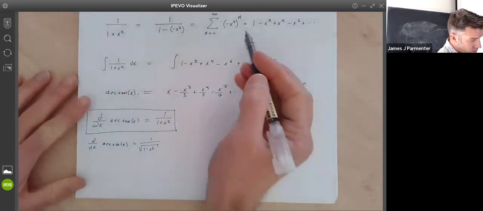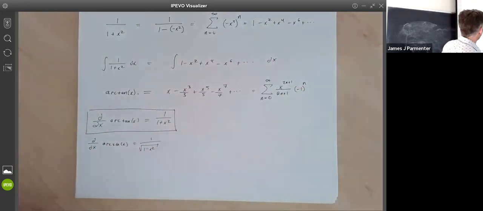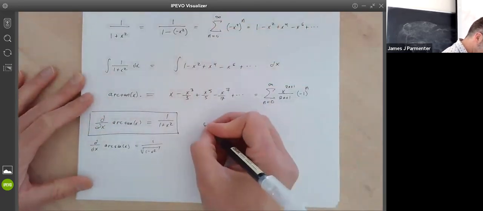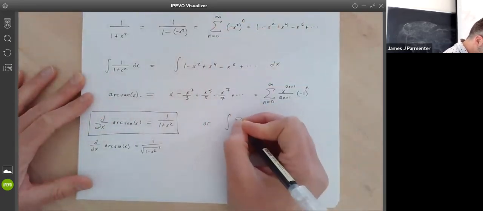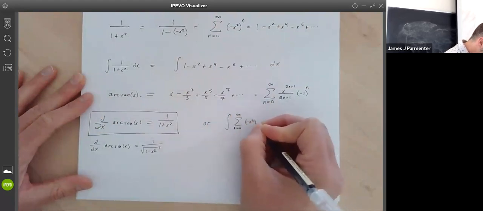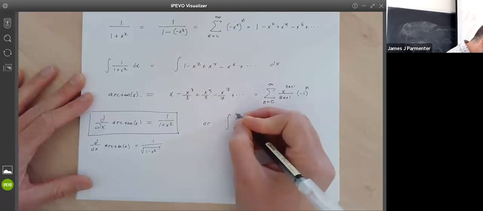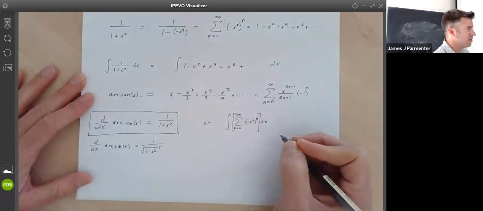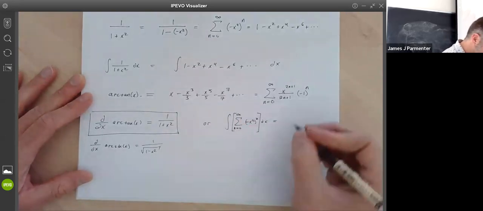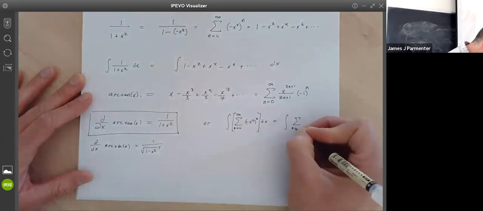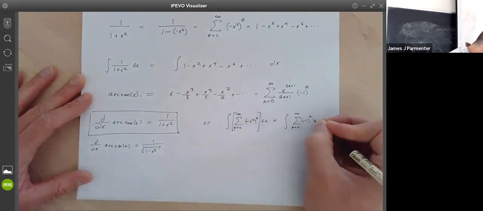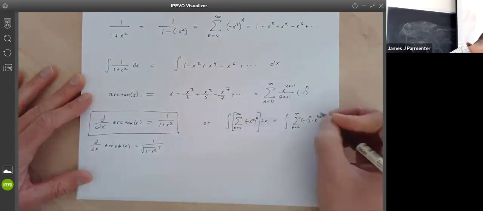Oh yeah, here's what I wanted to point out. You totally could do this more formulaically, meaning you could actually integrate the sum. Fun fact, integrals pass through sums as long as the things work the way they're supposed to. I'm going to rewrite this as the integral of the sum from n equals 0 to infinity of -1 to the n times x to the 2n.